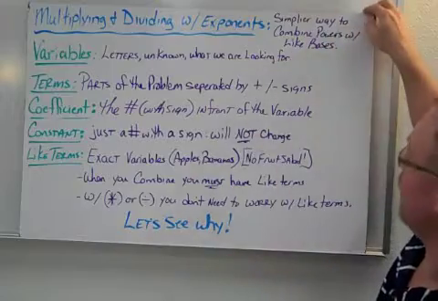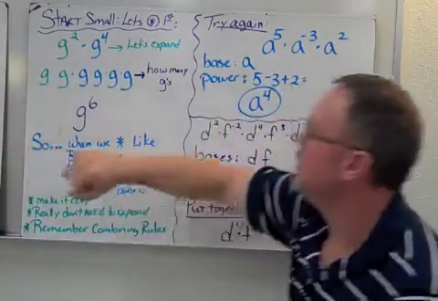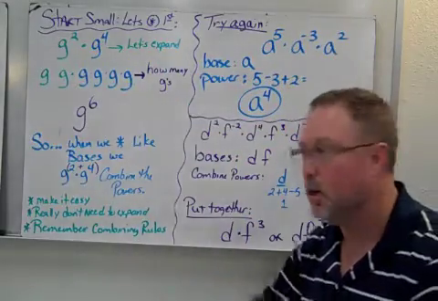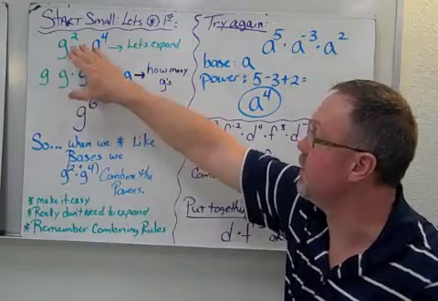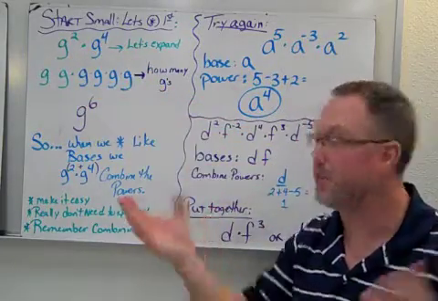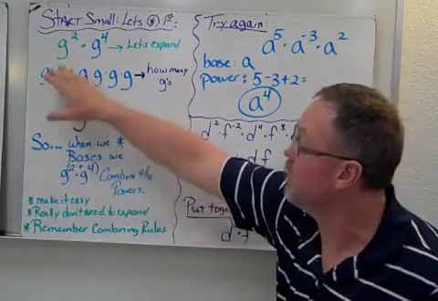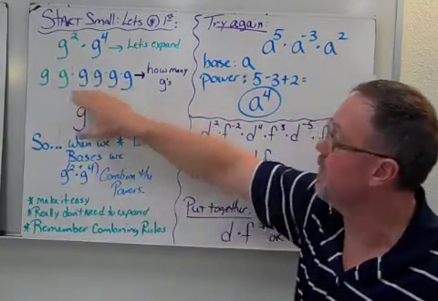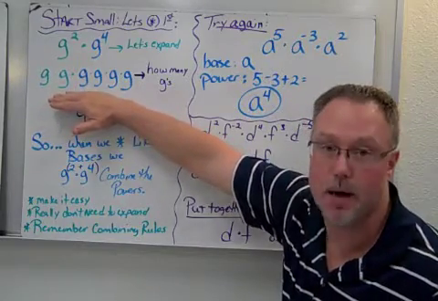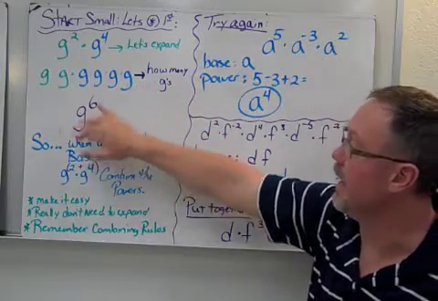So let's see how or why this works out the way it does. So we're going to start small. So we're going to multiply first. So our first example, we have g squared times g to the fourth. So the first thing as we think about this is we want to expand out how many we have of each of these. So we have two g's, we have four g's.